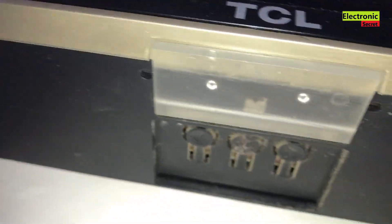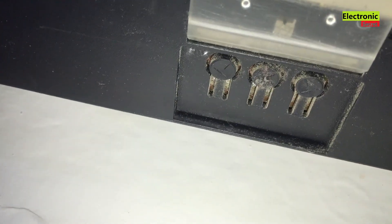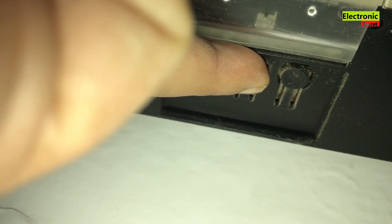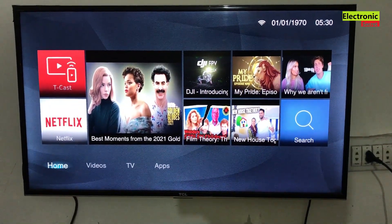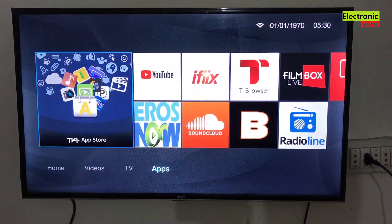Power off your TV from the wall. Now press and hold the power button on the TV — not on the remote, from the TV itself. The power button is underneath TCL TVs, in the center. Press and hold it for 20 seconds. This will basically clear the cache of the TV. Don't be impatient — press for 20 seconds and then release it. Now check the TV again and open YouTube.